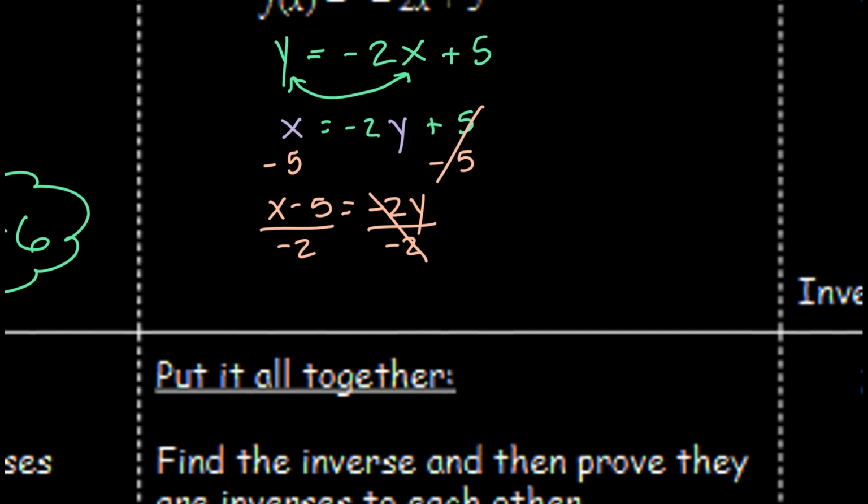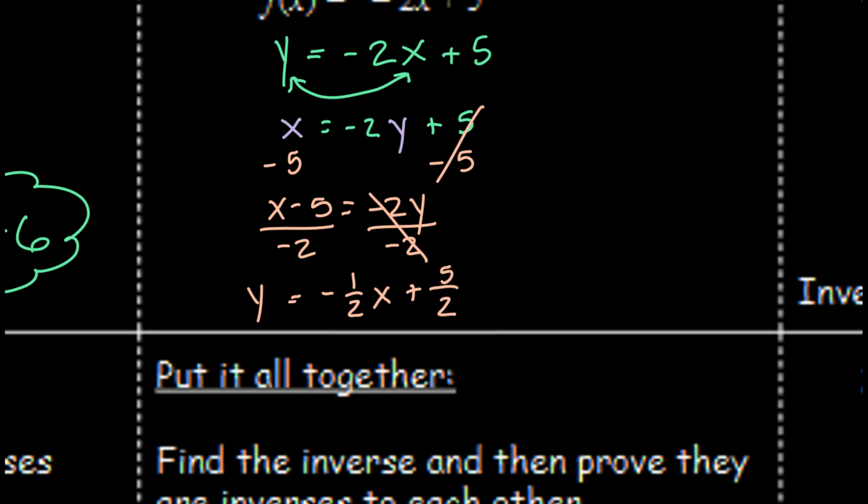So either you can leave this as what is called a rational function, or, and especially because you may be asked to then graph this, I would put it in slope-intercept form, mx plus b. That means that we're dividing both of these by -2. So how can I rewrite x divided by -2? I would put -1/2 x. So it's clear our slope is -1/2. And then what do I write? Plus, good, 5/2.